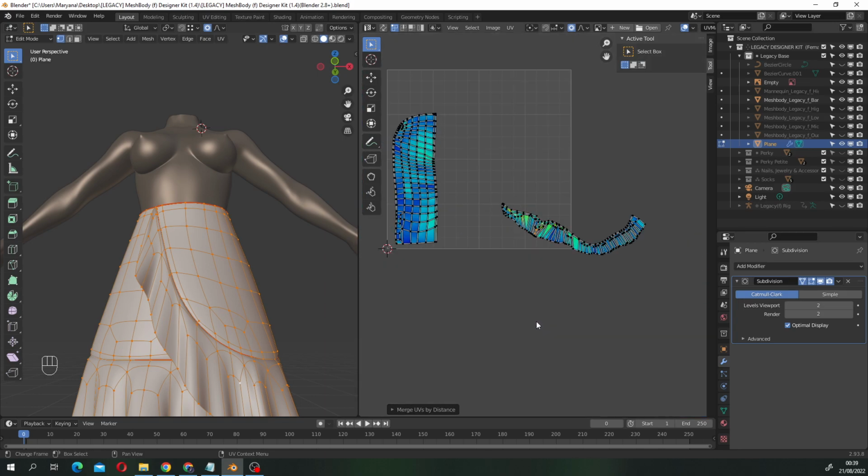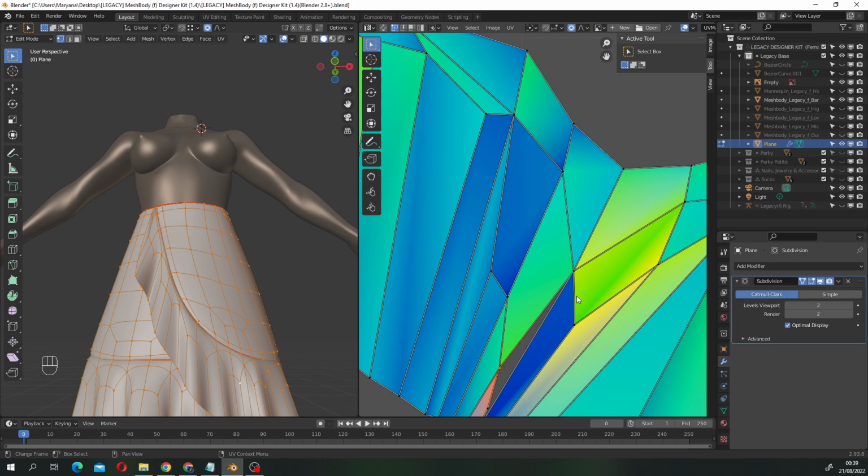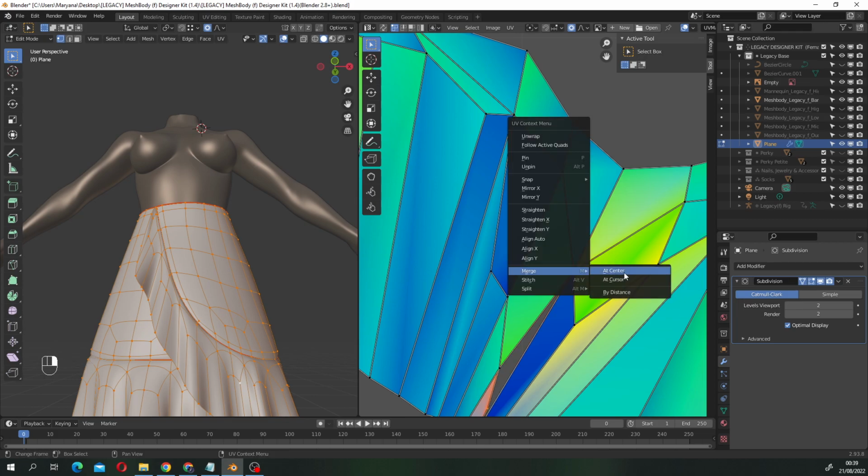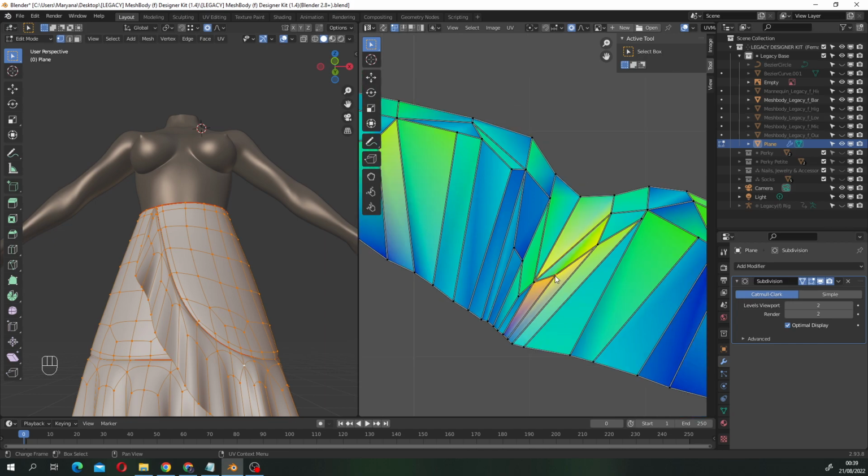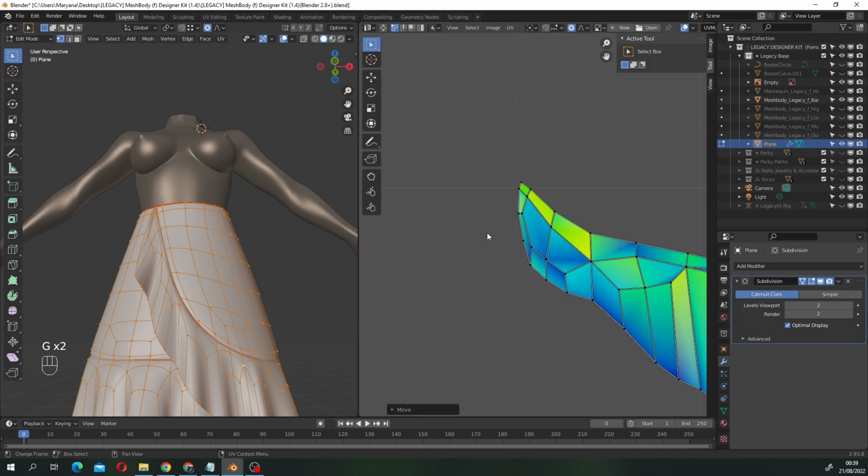I just merge center, and now let's figure out this.